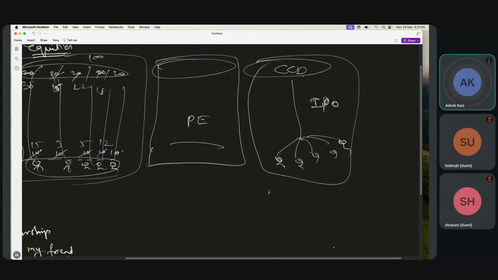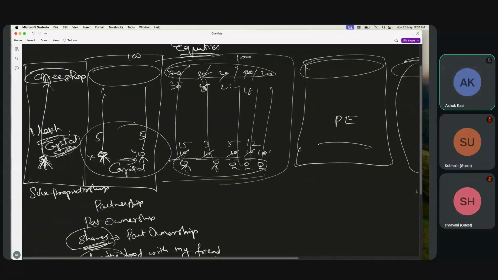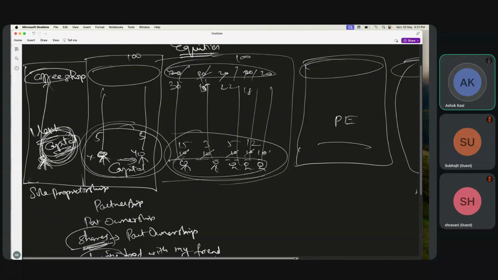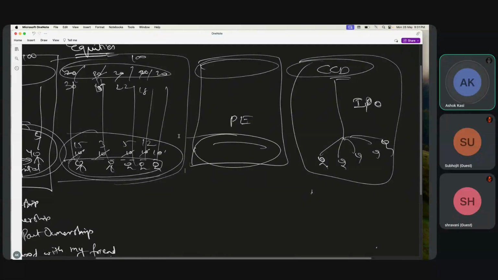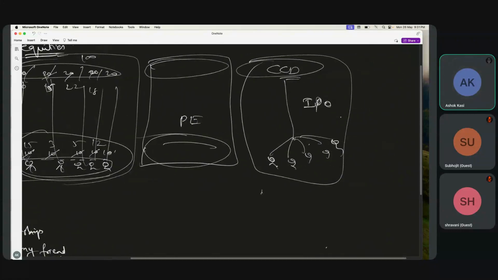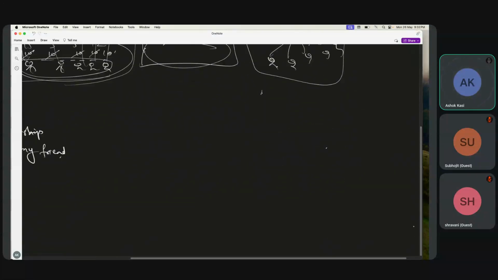Okay. So these are all different ways for one to raise capital. First one, all own capital. Second, with your friend. Then friends and relatives. Then other professionals, but privately. Here, going to the common public and raising capital. This is IPO. Now when you are raising capital, how are you raising capital? By selling shares. So I'll write this here.